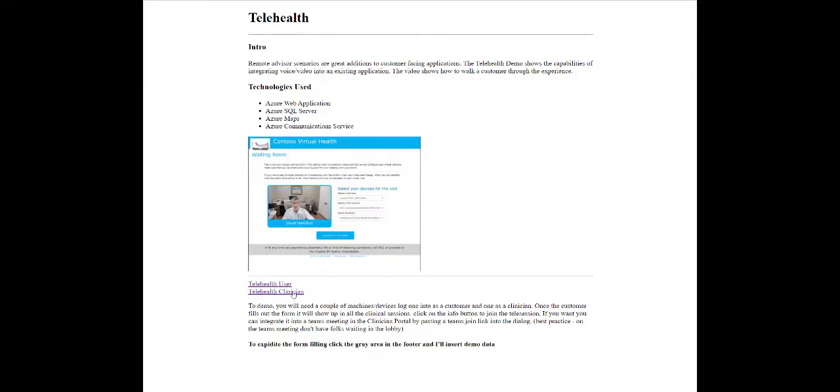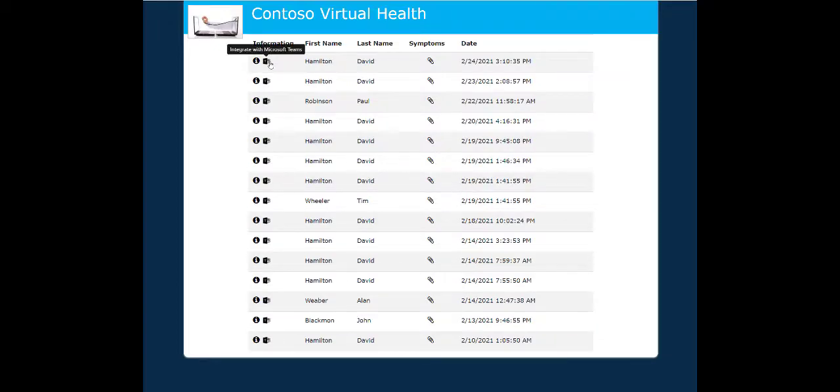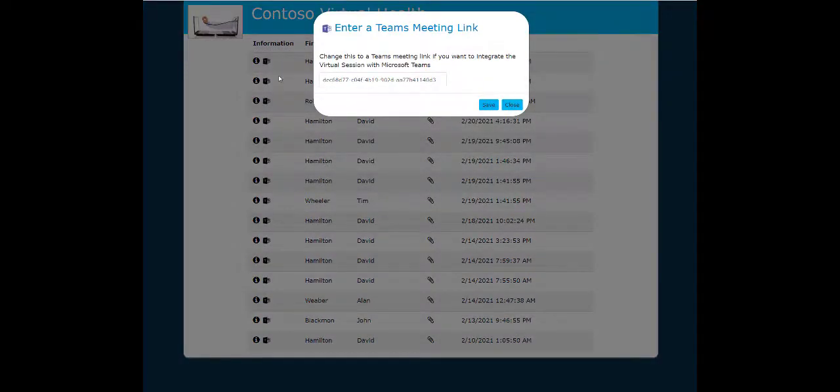And the last piece I wanted to show you was the Teams integration. So if we're back over at the clinician portal, the thing that we really have to do is go into Teams, create a meeting, or if there's already one created, grab the join link out of the email.